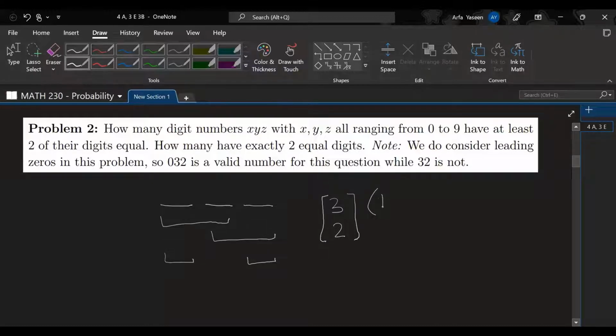and then for the 2 placeholders that are chosen, for the first one we have 10 choices, then the second one would be limited to the first digit we choose, right? And then for the third choice, it has to be different since it says exactly 2 equal digits. We can't have all 3 digits the same. So for the third digit, we have 9 options. And through the basic counting principle, we are multiplying these. So whatever answer comes out, that is going to be the answer.